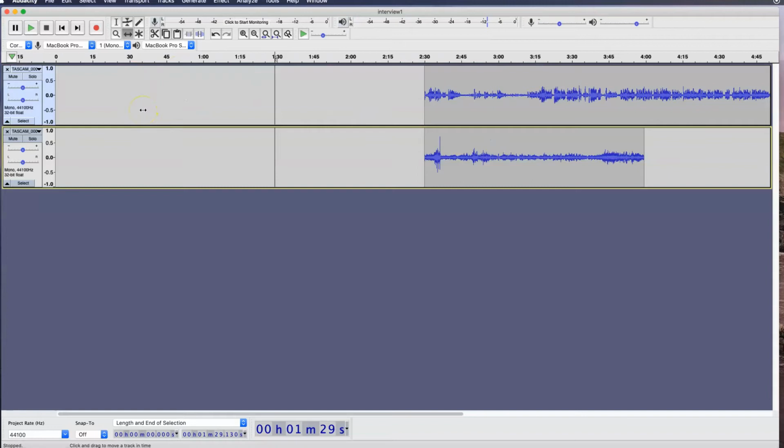Now, the way people edit varies between people. Some people will want to work on multiple different tracks. Other people will put their edits at the beginning. Others will copy and paste into new timelines. There's all kinds of different ways you can do it. We're just going to do it this way for this project, and just know that is not the only acceptable way to do it. You'll find a lot of people doing different things. So that is our time shift tool that basically just lets us move these around.